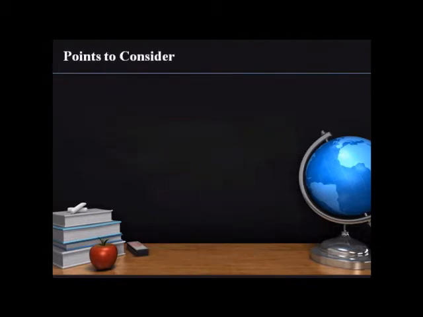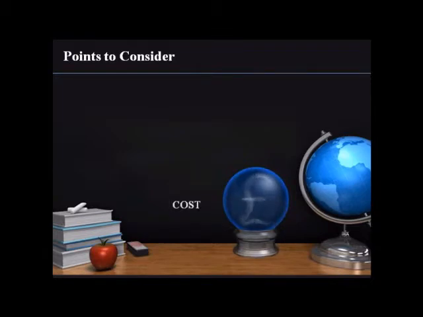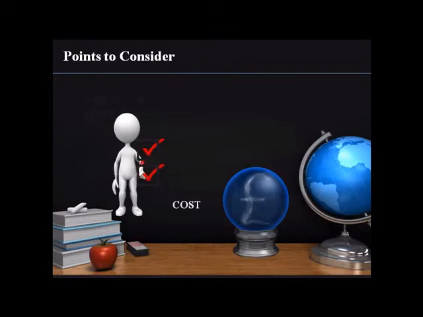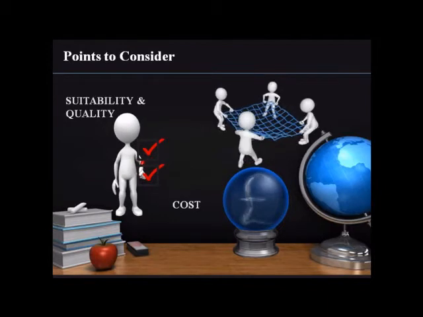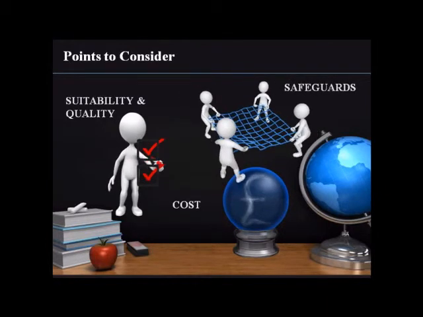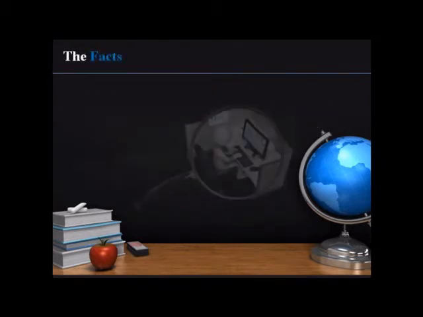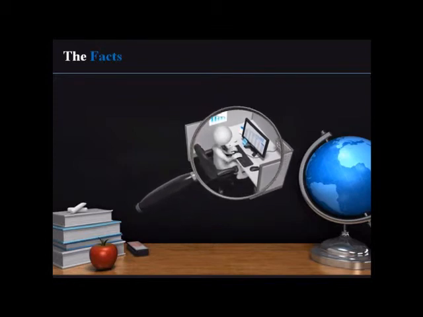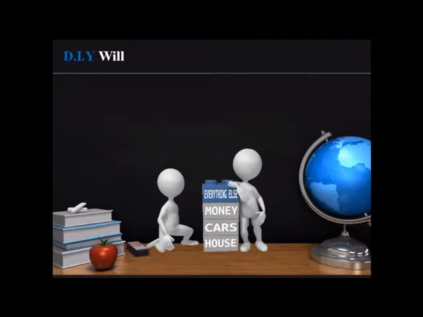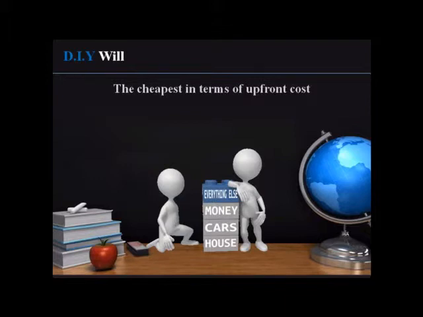Here are a few points to consider when deciding on which will is right for you: cost, suitability and quality, and safeguards. The cost of a will usually reflects the time that has been spent on it — the lower the cost, the less man-hours have been put into producing it. A DIY will is probably the cheapest option, with an e-will pack from WH Smith costing around £10 and a hardcopy will kit costing around £16. A DIY will does not come with legal advice, so there is the potential to make costly mistakes or omissions. If you own foreign property or joint property as tenants in common, have a potential IHT liability, own a business, require property protection or would like legal advice, a DIY will will not be suitable for you.